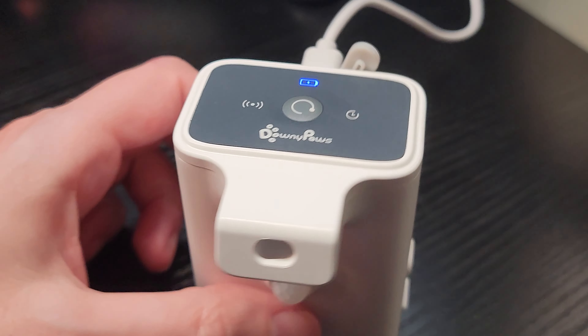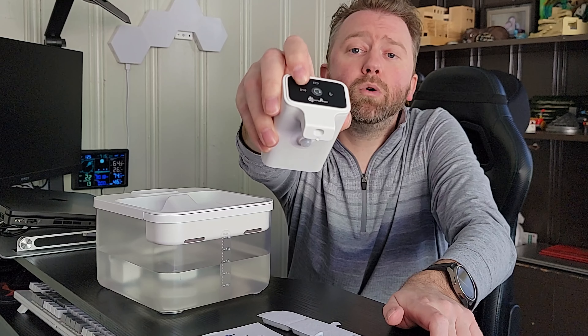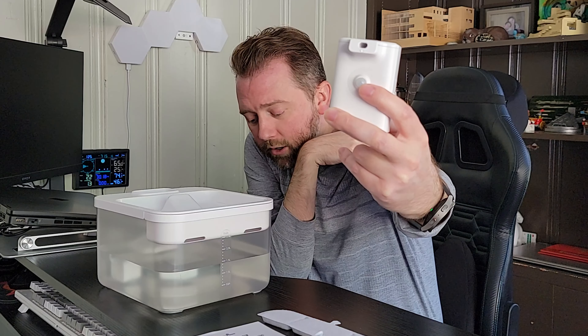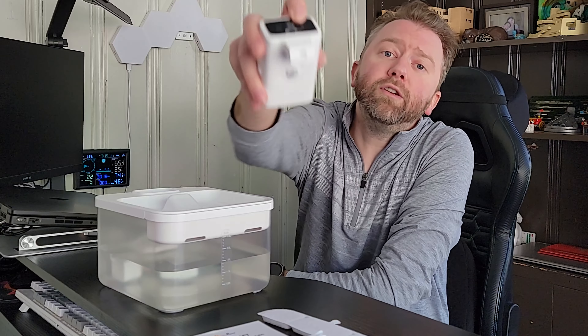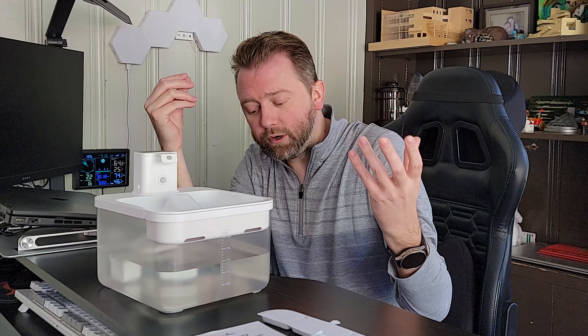On the top in the middle is the power button. Over here you have the continuous mode, which will run nonstop as long as the motion sensor detects movement. The motion sensor works up to five feet away and has a 120-degree viewpoint. On the other side is a clock button for the timer mode, which runs the fountain every 20 seconds in 15-minute bursts. I don't really use the timer mode because you'd have to wait for your cat to just happen to be there — the motion sensor mode makes more sense to me.